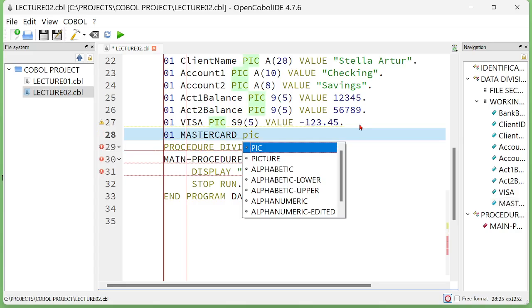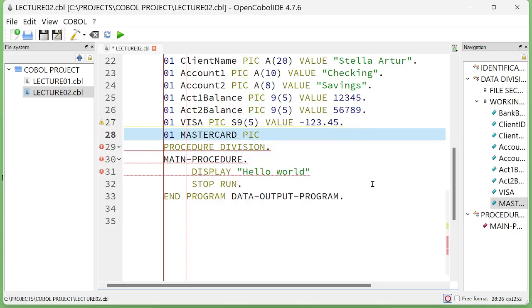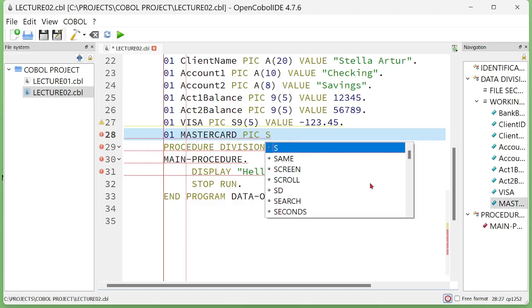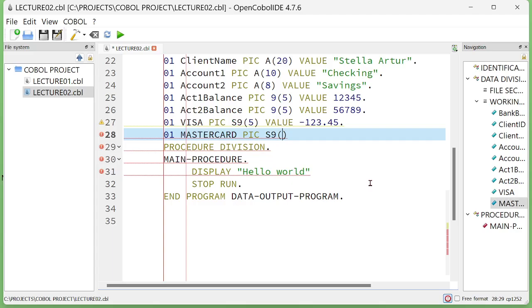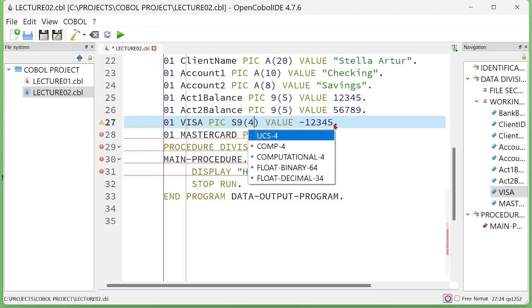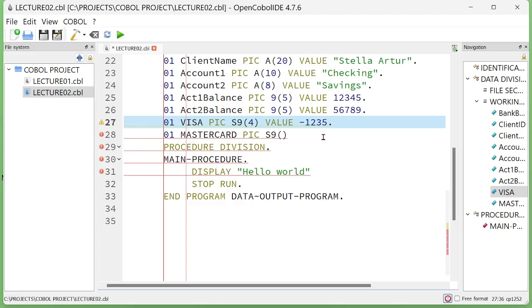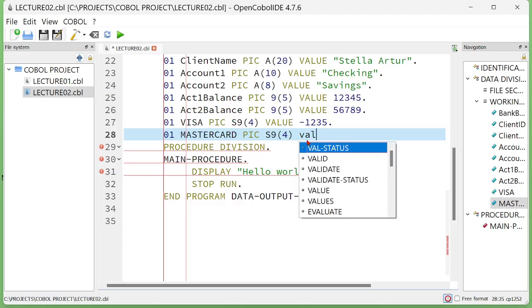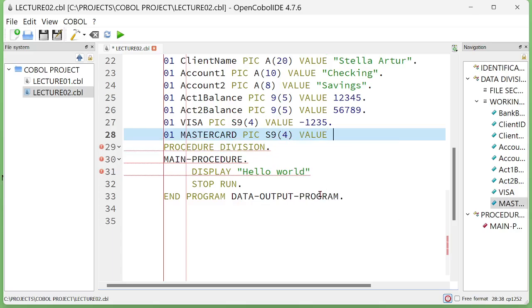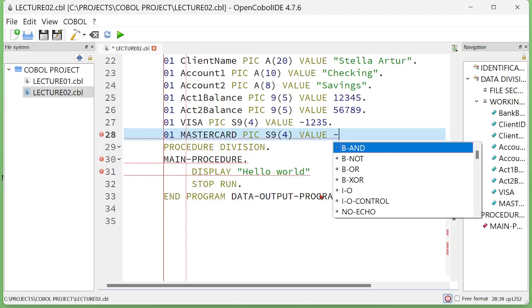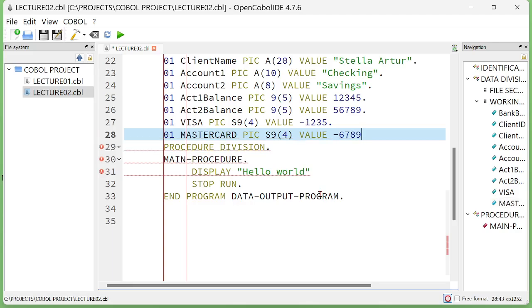Already we know it should be S9. Right now I'll do 4 here, same. I'll change it later to show you. Value minus 1, 2, 3, 4. Period.